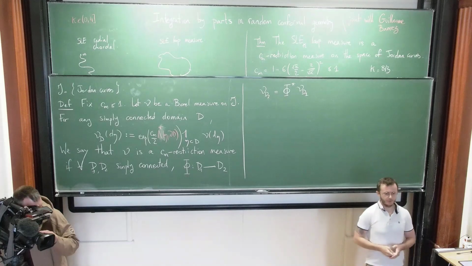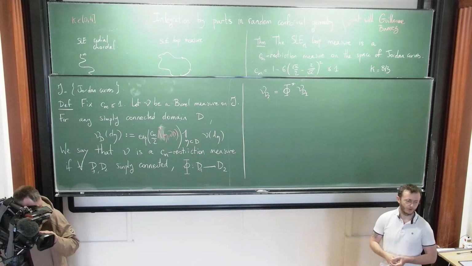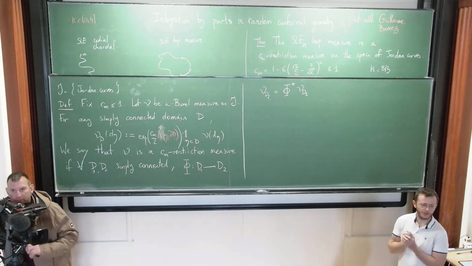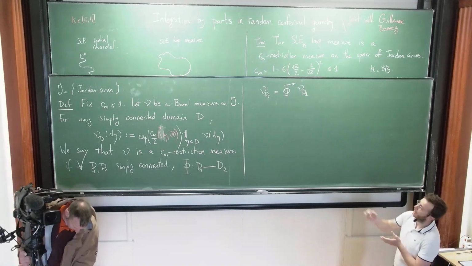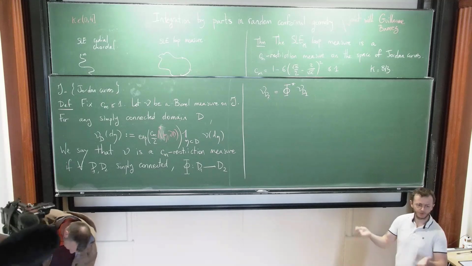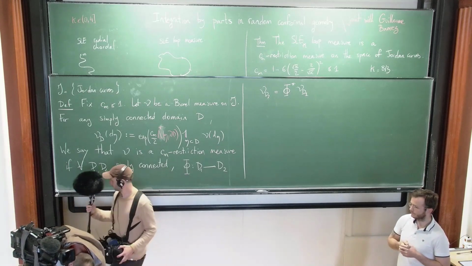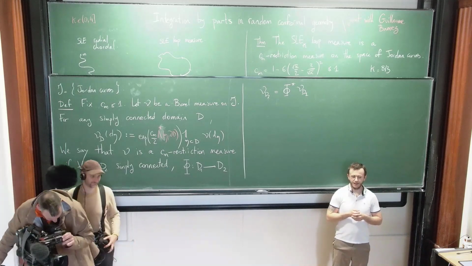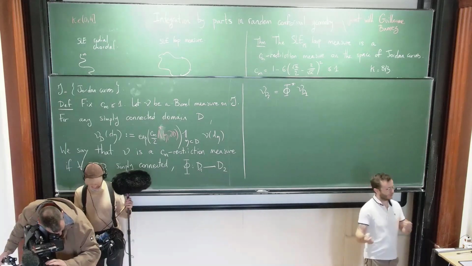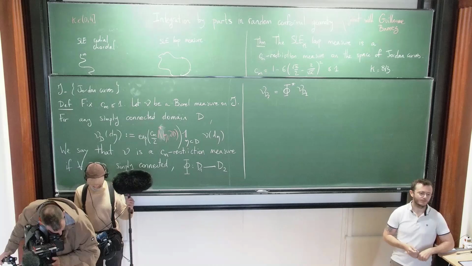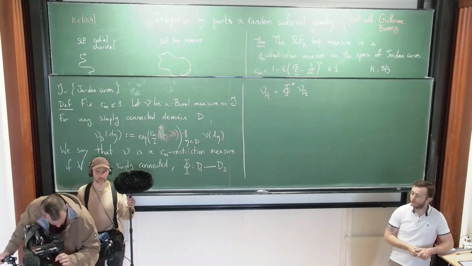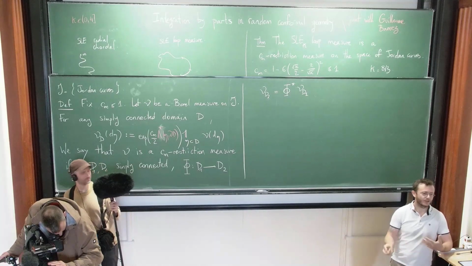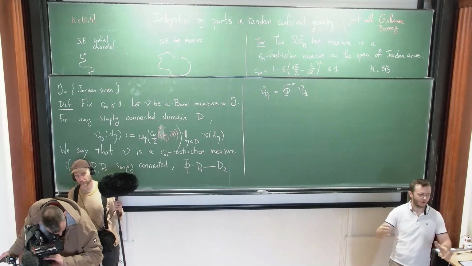Let me rephrase that. I have a measure on the space of loops in the sphere, and I'm defining a notion of restriction to small domains. So nu_D is basically the restriction of nu to the loops in the domain. And nu_D1 and nu_D2 are obtained simply by sending one curve to the other. So it's a mixture of restriction and conformal invariance.